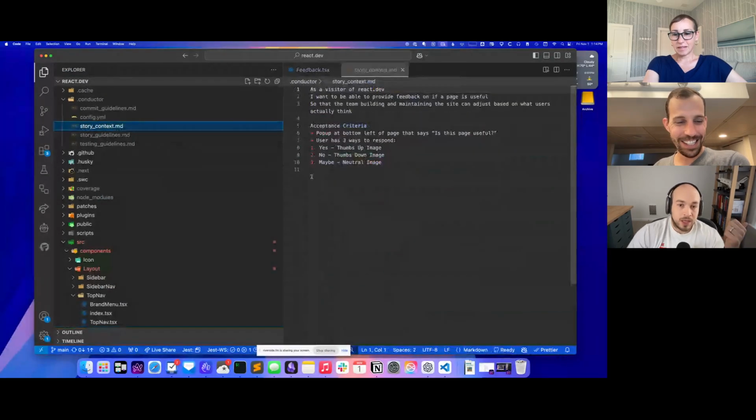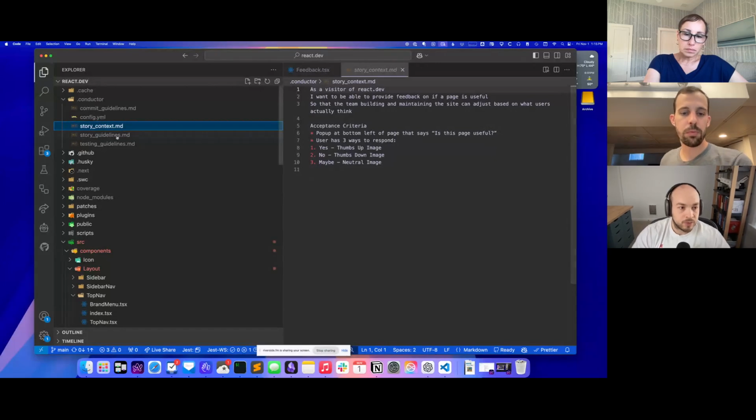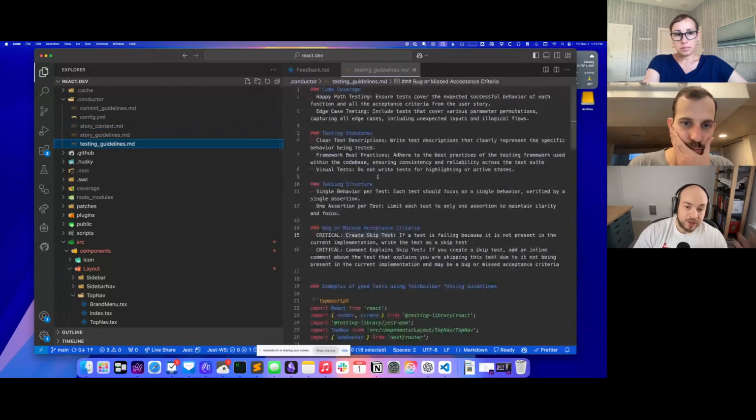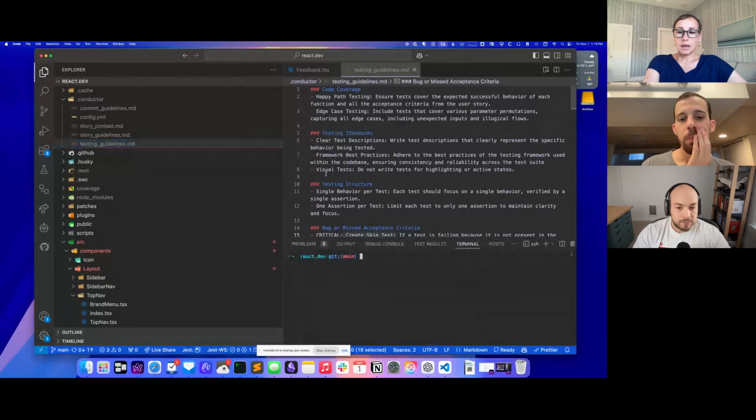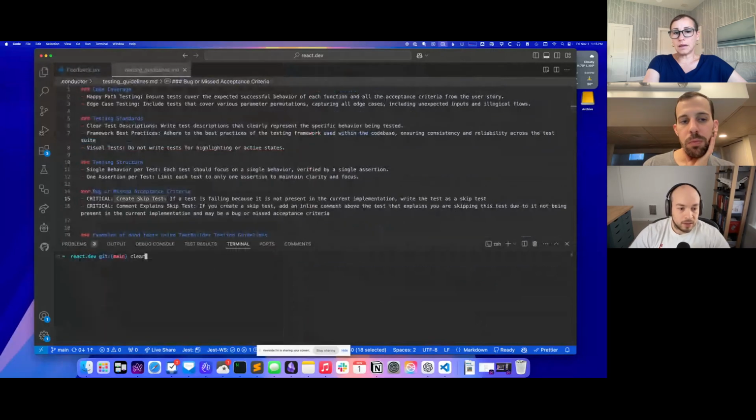I'm working on a user story, and so my test gen tool should understand what my user story is. I've copy and pasted my user story in here so Conductor can have it. We also integrate with project management tools. Like Rob said, every team thinks about testing a little bit differently, so I can use natural language to describe how I think about testing and testing guidelines. And then it's automated.